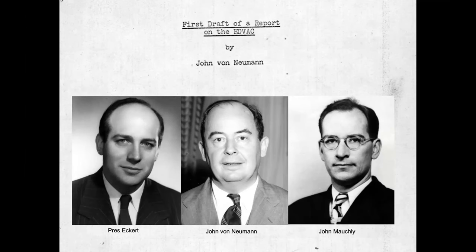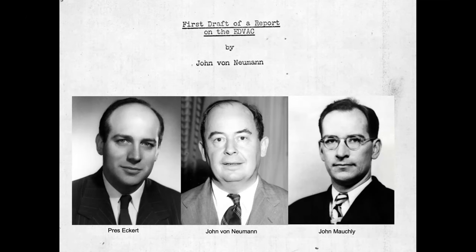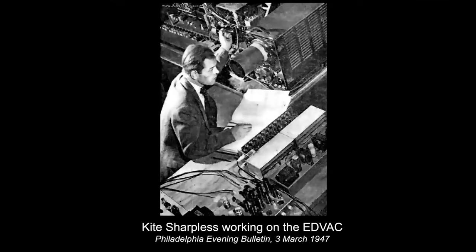In March 1945, a project report noted that Dr. von Neumann plans to submit within a few weeks a summary of these analyses of the logical control of the EDVAC, together with examples showing how certain problems can be set up. This eventual First Draft caused an absolute furore, because the names of Eckert and Mauchly were absent from the byline. The situation proved unmendable, and the ENIAC-EDVAC group soon fell to pieces. The big names departed, and it was left to Kite Sharpless to build the EDVAC. The finished EDVAC was a relative latecomer, not running until 1952.